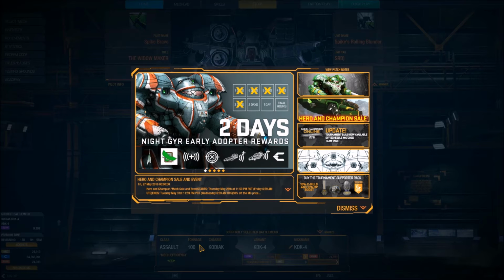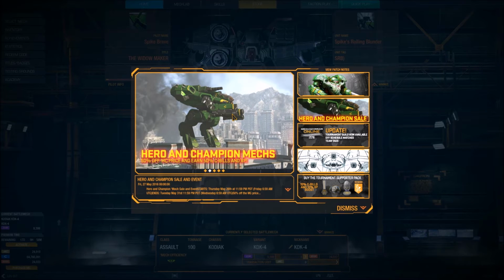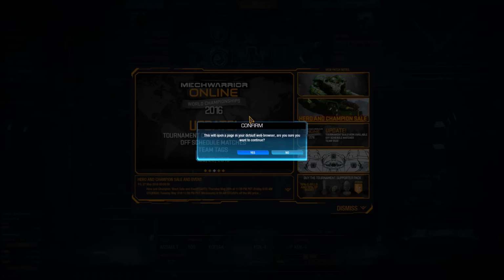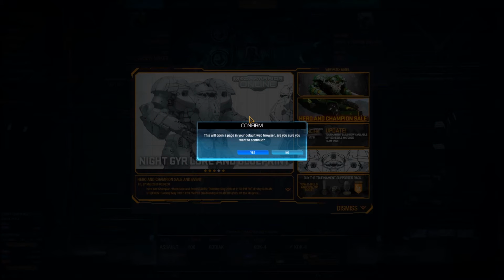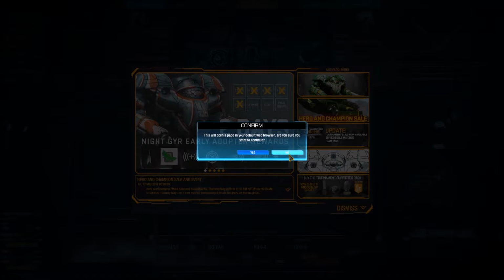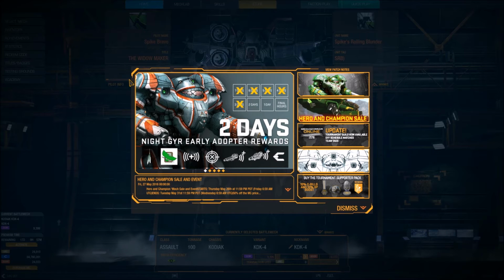So let's talk about how we interact with this particular portion of the pop-up. You can see if I mouse over it, I get a white overlay. If I click on it, I get a confirmation message that lets me know that if I were to hit yes right now, it'll take me out to the website and it would take me to the portion of the website that contains the advertisement that I clicked on. So if I click yes right here, I go out to the website, it minimizes my client, and I can interact with whatever I've chosen. If I click no, it dismisses the pop-up.